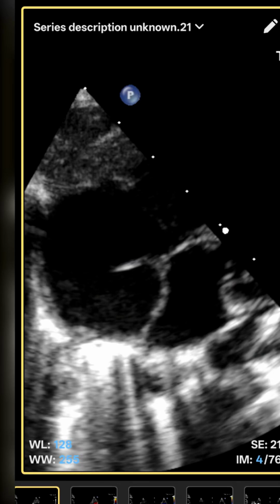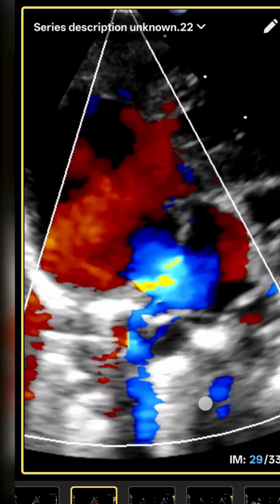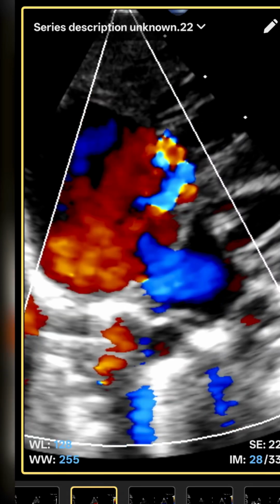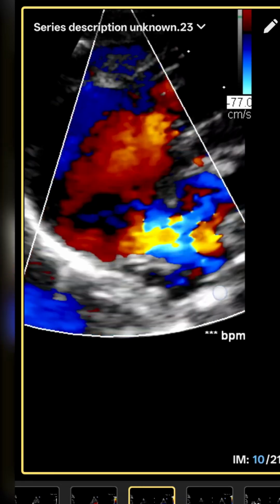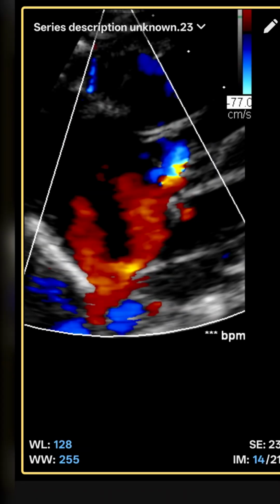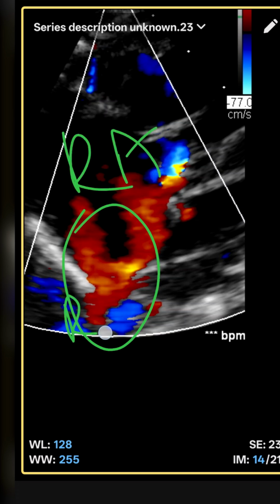Now the next image. The right atrium is just getting blood from SVC, IVC and all four pulmonary veins. So right atrium, right ventricle gets severely dilated. Here you see the right sided pulmonary vein joining right atrium. This is right atrium. This is right sided pulmonary vein.